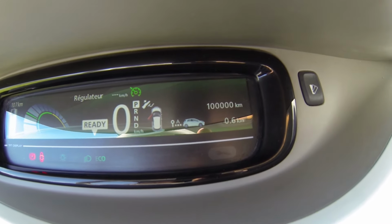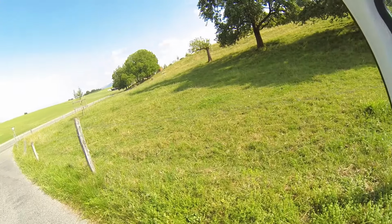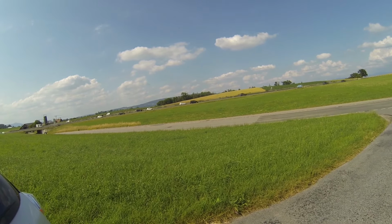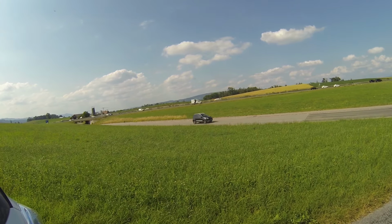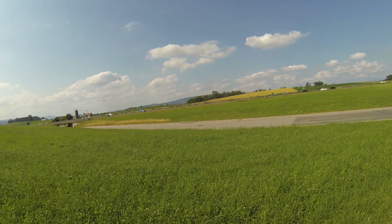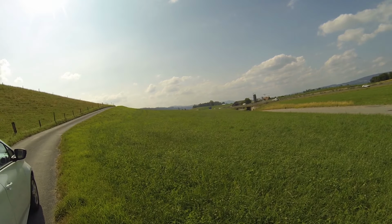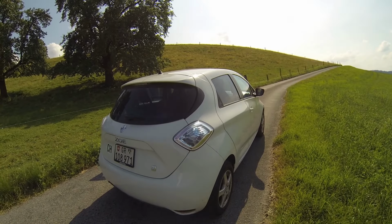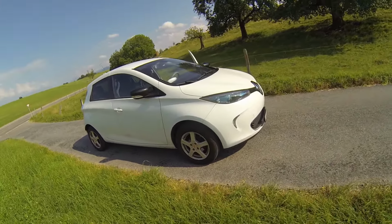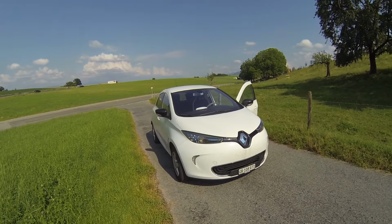So probably now you wanted to know where we actually reached this target. So I will show you. It's kind of a beautiful place. It's out in the green. I just went off the motorway, as you can see over there. And right behind the motorway would be the Lake of Zurich. Actually, we're here close to Wädenswil at the Lake of Zurich. It's called Zurich Parkside, this region here, that's their claim at least. So we have green fields, and here, of course, we have our car with the 100,000 kilometers. That's exactly the place where it reached the 100,000 kilometers mark.